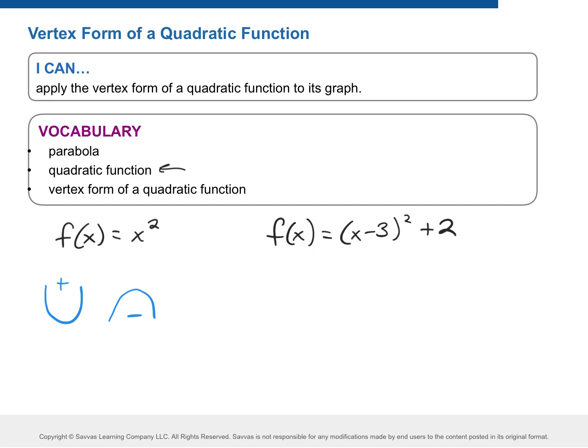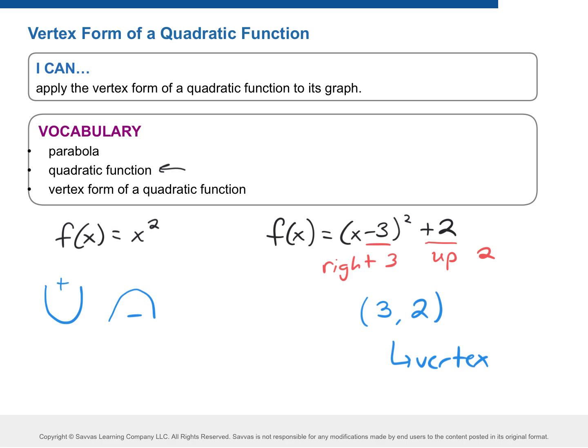we can describe how it's being moved, right? Just by looking at that. What does this minus 3 tell me? Right 3. So remember x, we have to think opposite. What does this plus 2 tell me? Up 2. So that would give us our new starting point, right? So if I wrote that as a coordinate, my new starting point, if we went right 3, that would be a positive 3, and up 2 would be a positive 2. That's my starting point, right? This point right here, that's called the vertex.